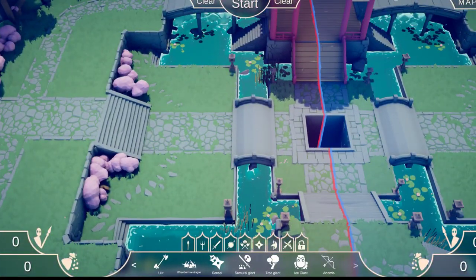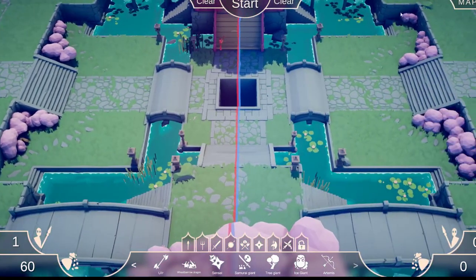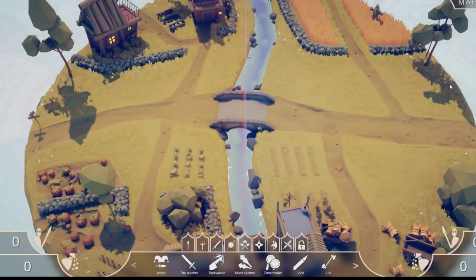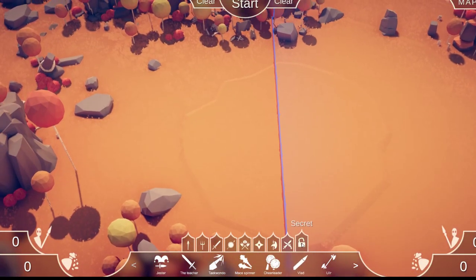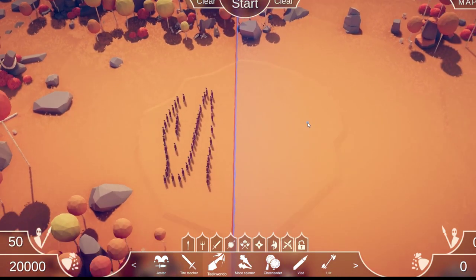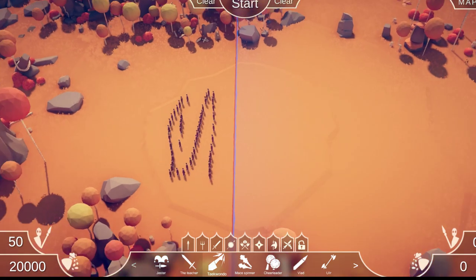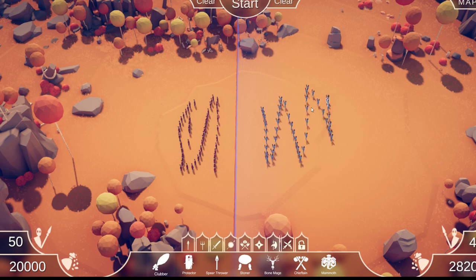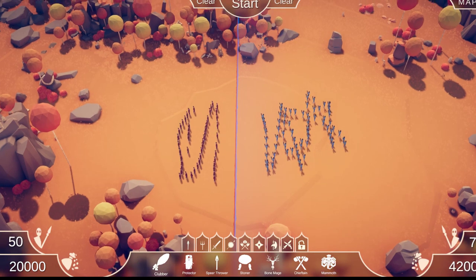So, coming back to your suggestion, 50 Taekwondos versus 70 clubbers. We're going to go to a different map, though, because I'm not a huge fan of the map here. Let's have a look. Okay, 50 Taekwondos. Here we go, 50 of these bad boys. There we go, 50 of those versus how many clubbers was it? 70 clubbers. All right, let's do it, guys. And 70. Okay, activate.